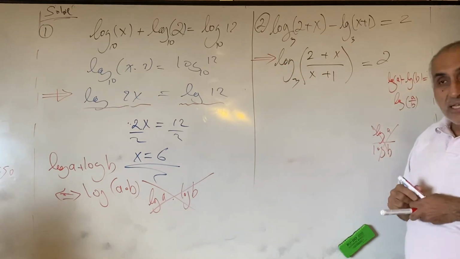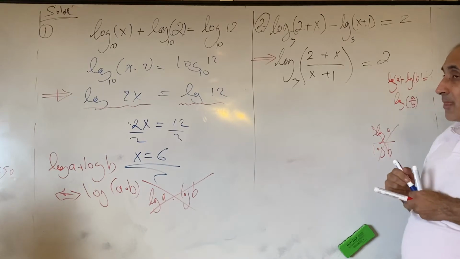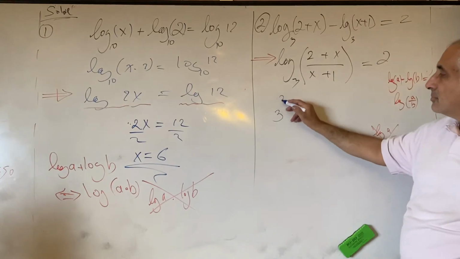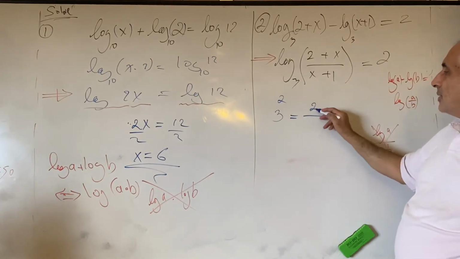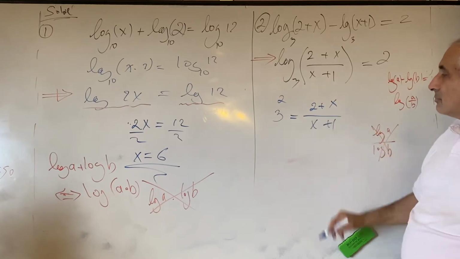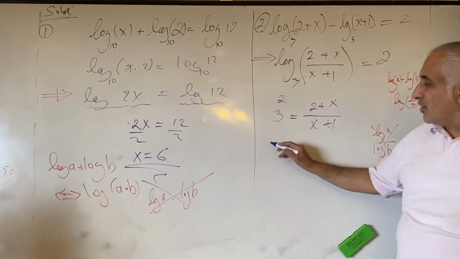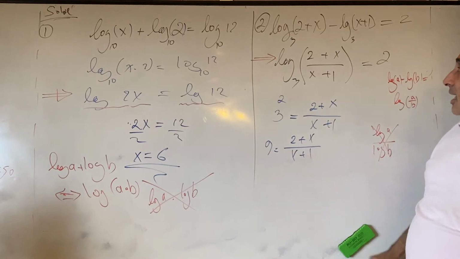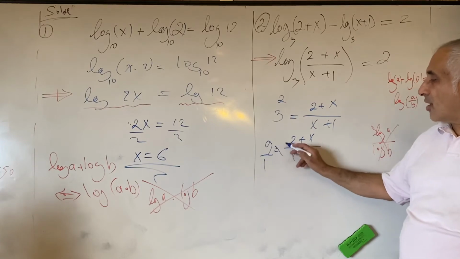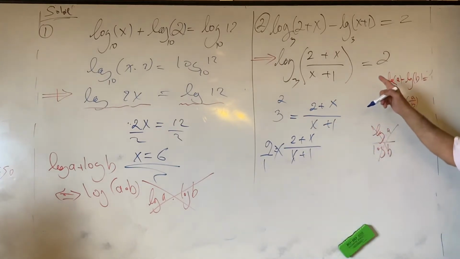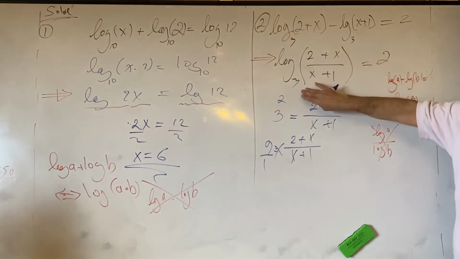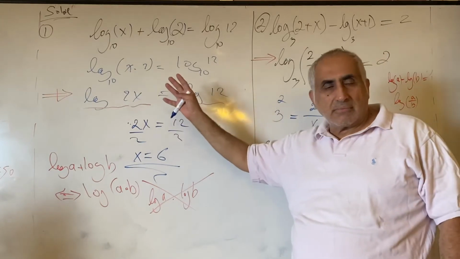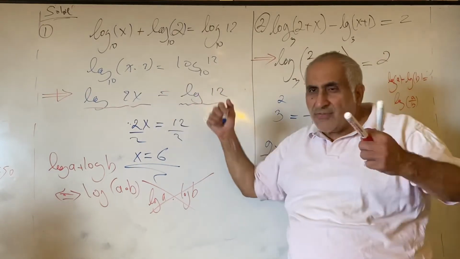That's easy. Let's apply the basic rule. What is the basic rule? It says the base 3. Switch those. Equals 2 plus x and x plus 1. And 3 to the power 2 is 9. 2 plus x, x plus 1, and don't forget 9 over 1. So we can cross multiply. So the game is in here. Here, as a base, power, and answer. There, now, both has bases. Both has answer. So let's find the answer.